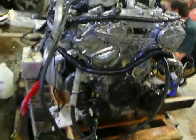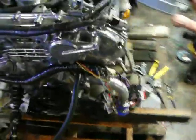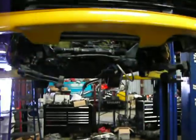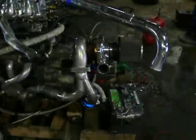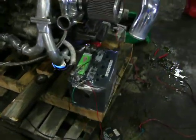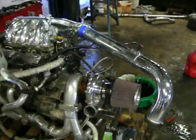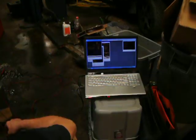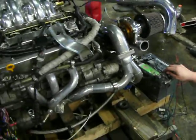We've done the same thing. This one's got a custom turbo kit. See the driveshaft hanging out there. We wanted to show that we could do the same thing, make the engine run, not even in the chassis — the chassis is up there. Transmission is mounted back there. Got a battery source. Fuel pump is in that little gas tank right there. Fuel rail return system is all set up. Got it hooked up to our laptop right there. And we're going to go ahead and hit the starter and get this thing fired up.